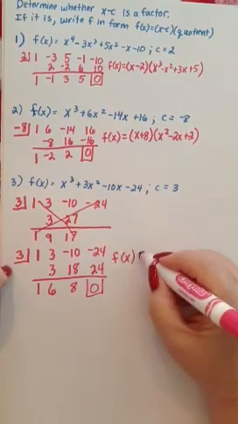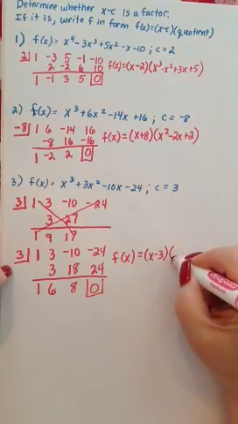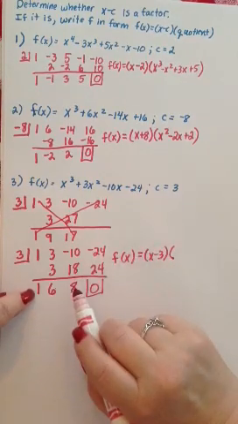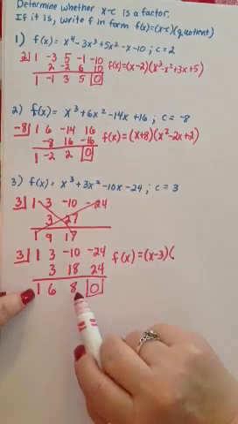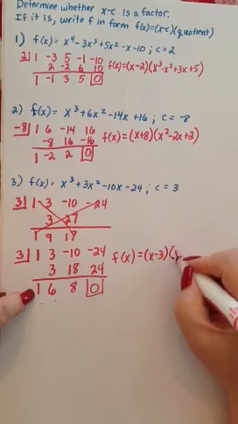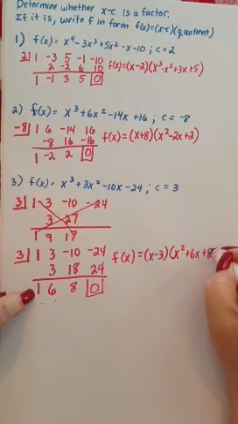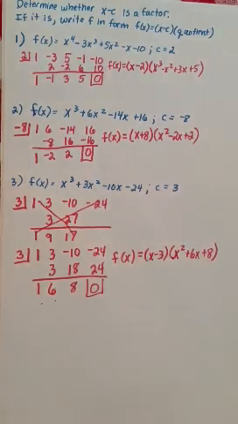We fixed it. F of x is equal to x minus 3 times, we started with a cubic, so this is just a quadratic, so there's the constant, there's the linear term, there's your quadratic term. So it'll be x squared plus 6x plus 8. There we go. I hope we can still see this. Yep.